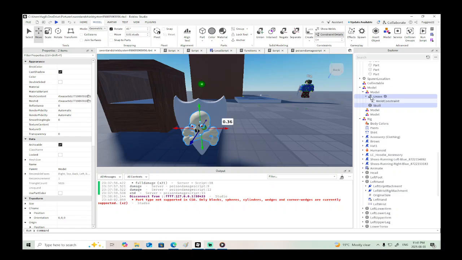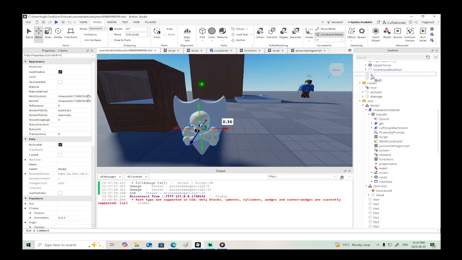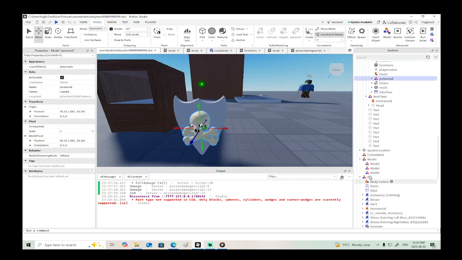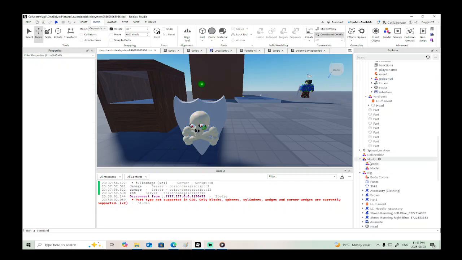Cool, so this needs to go onto the handle, and then we can group this together as a model, and this can be poisoned. Like that. We can get rid of that, get rid of that.